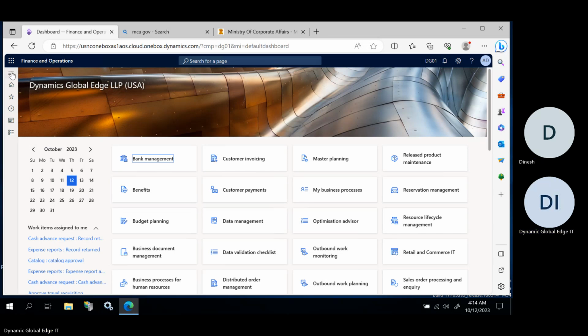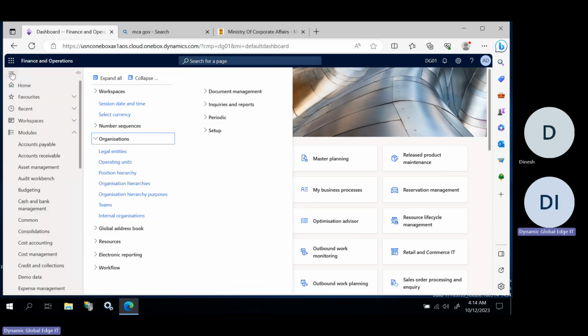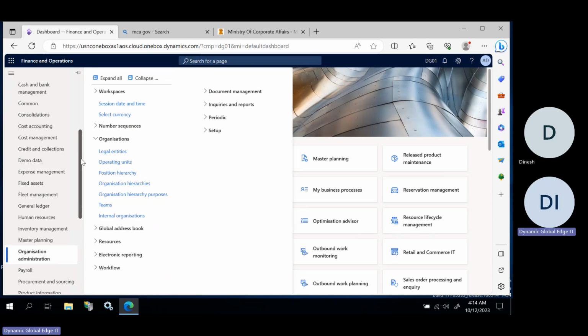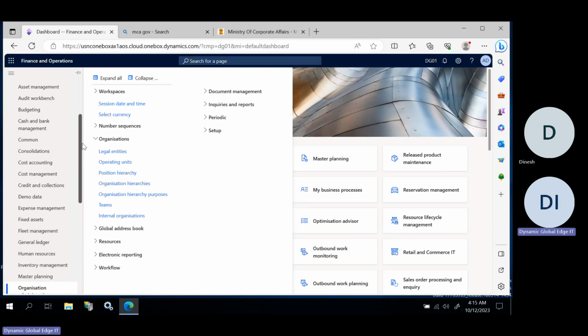Now, once your hierarchy is completed, the number sequence is completed, and the legal entity creation is also completed, you should go to your general ledger module and define your currency, your financial year for the fiscal calendar, the chart of accounts you are going to use for all your business operations, your accounting currency, and the required reporting currency.